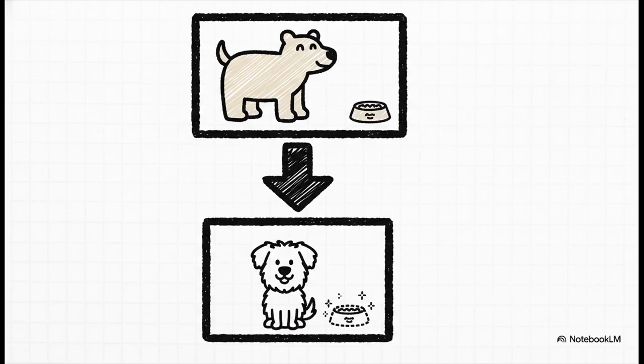Okay, check this out. It's a super simple but perfect example. Let's say we have a general animal class, and all animals need to eat, right? So we give it an eat method. Now, when we create a more specific dog class, we can just say it inherits from animal. And boom, the dog class now knows how to eat. You don't have to write that logic again. That is code reuse in action.